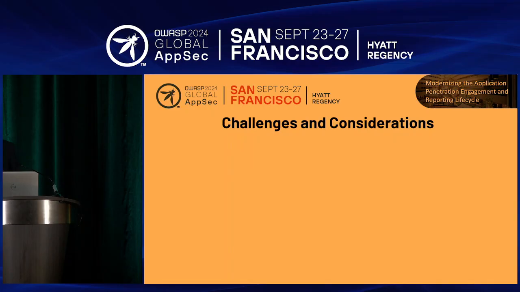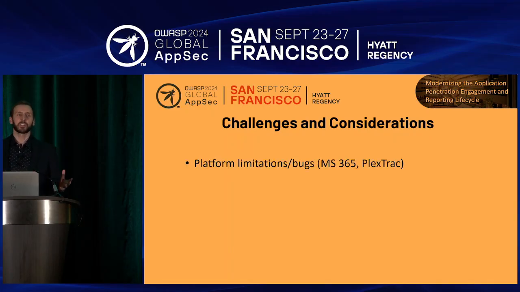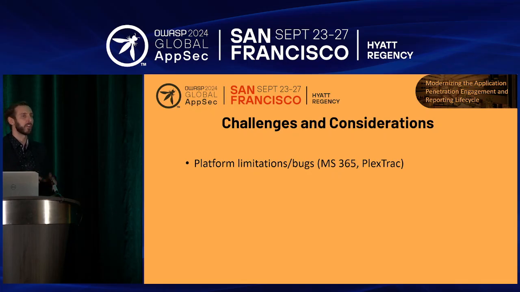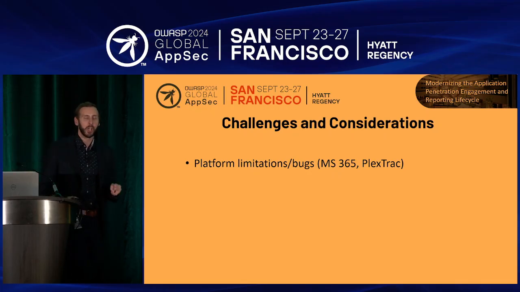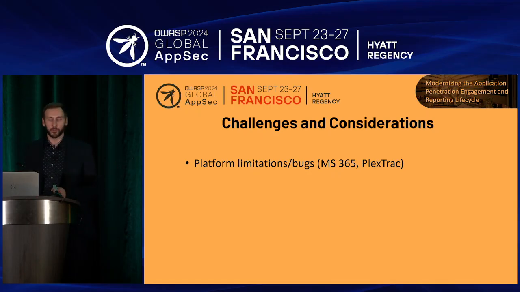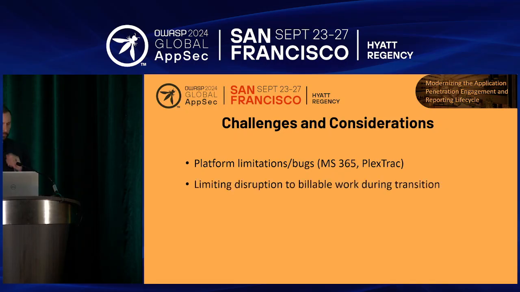All right. Now the challenges, of which, of course, there are many. I've already mentioned some of these. Regardless, if you're going through this type of transformation process, there are always going to be limitations and bugs, I think, regardless of the platform that you go to. We're not starting completely fresh, right? We have our own opinions. We have our way that we approach reporting and the engagement lifecycle and testing, and we're trying to fit that into different platforms that maybe are not perfectly designed for what we're trying to accomplish. So, we have to make some sacrifices, or we need to find some workarounds.